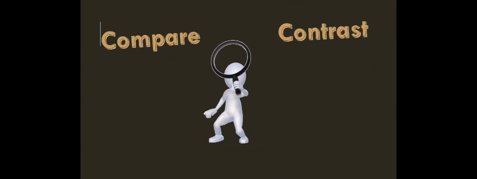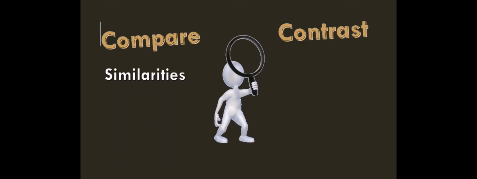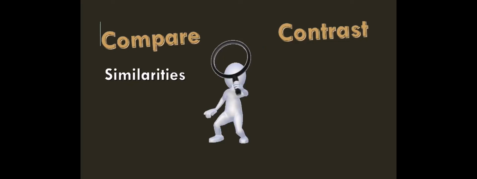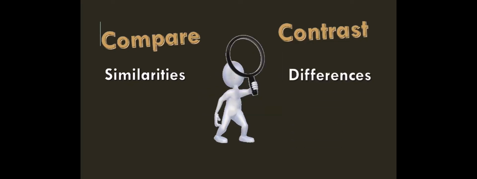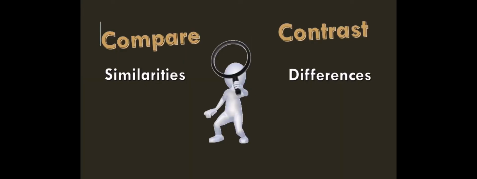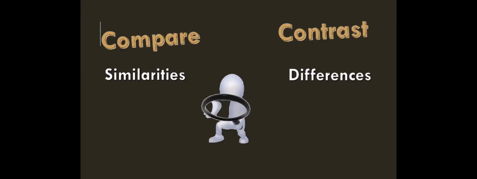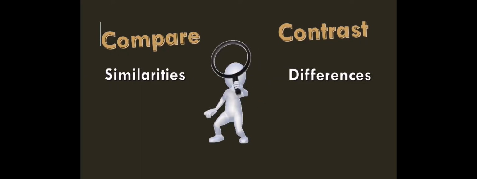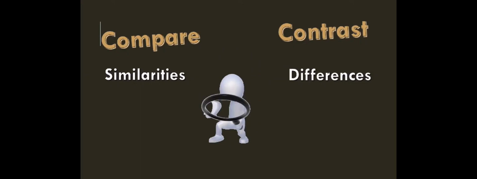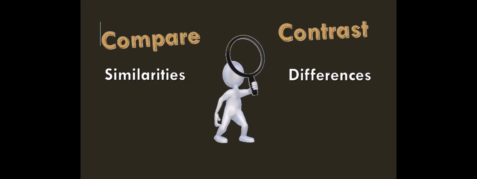One of the most important skills in reading is to be able to compare and contrast. It is considered as one of the first higher-order reading comprehension skills. When you're comparing something, you are looking for similarities. On the other hand, when you are contrasting, you are looking for differences. Let us see the following synonyms for similarity and difference for you to understand more what to look for if you are comparing and contrasting something.